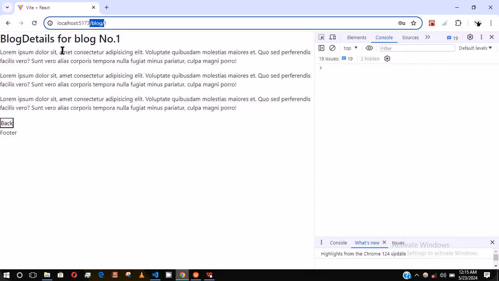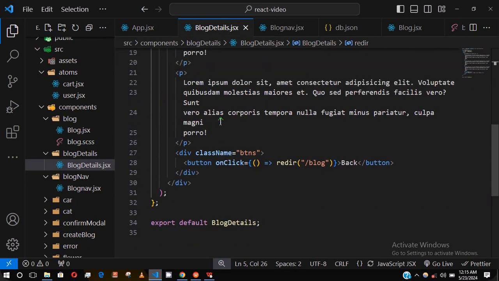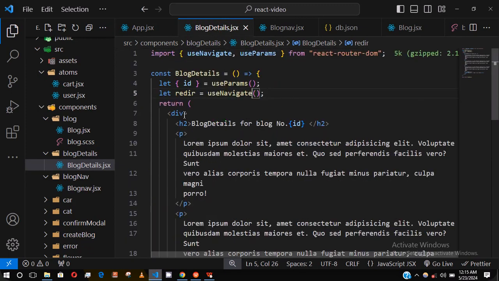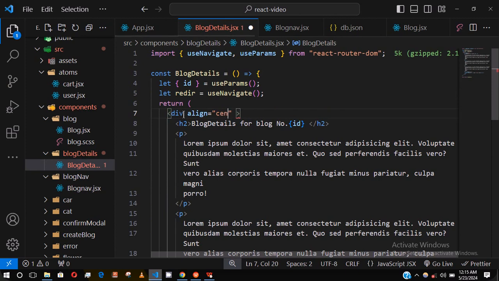So the next thing that we want to do is to place this at the center. So we are going to use the figure that comes with React. So we use align center, then a little bit of inline styling.